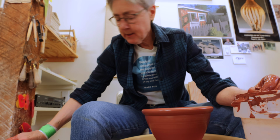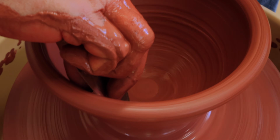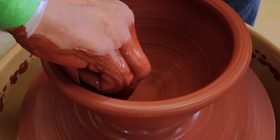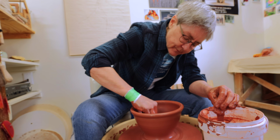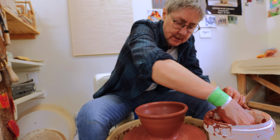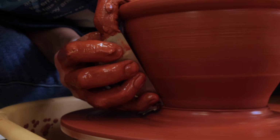So I'm just gonna take out my throwing rings a bit, because people are gonna be mixing bread or doing whatever in here. Well, I guess it's a little small for bread, but if you have really deep throwing rings, food catches in it and such. So if I'm making something that somebody's gonna be using a lot in the kitchen, I usually take those out of it. Now I'm gonna go and make nice on the outside.